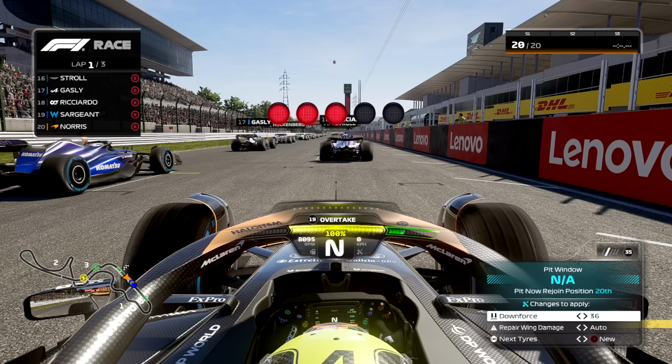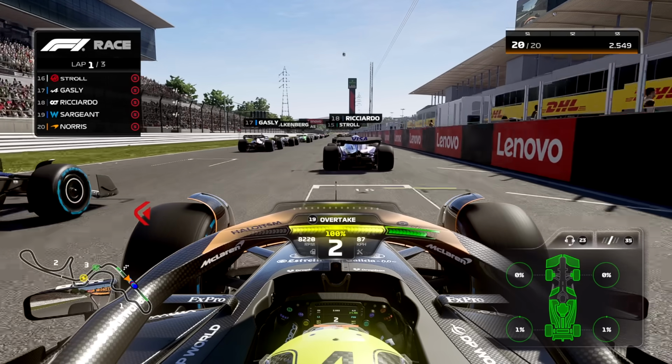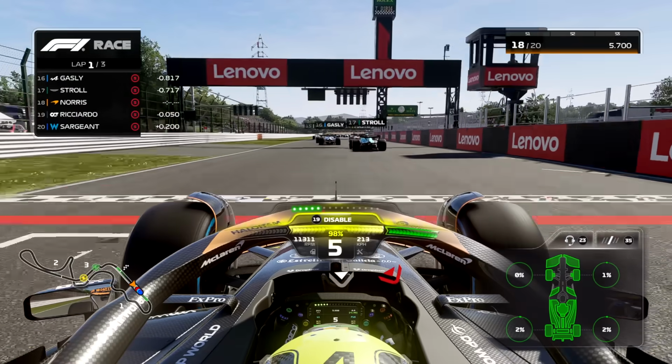This time we are here in Japan driving as Norris with the groove tires. The grooves actually fade away pretty quickly because of the tire wear, but let's see how far we can get up the order. Speaking of RB, I can't believe they came up with the name RB as an F1 team.